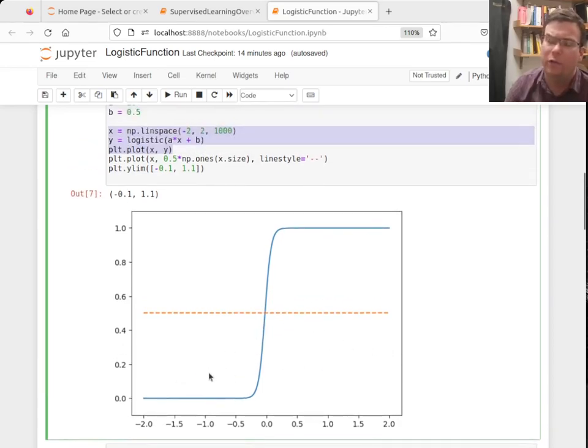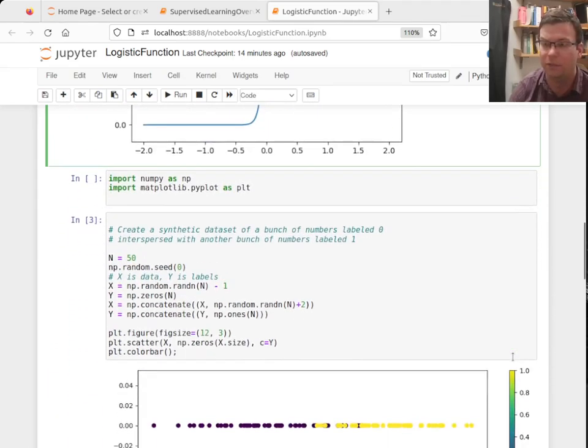So you can actually view the logistic function as the probability that our estimator, whatever function we chose, thinks that this is in class 1. If the probability is greater than a half that we're in class 1, then we're going to say we're in class 1. So you can interpret this like a probability. If the probability is less than 0.5, and especially if it gets close to 0 that I'm in class 1, then I should probably get a label of 0. So that's another way to look at the logistic function.